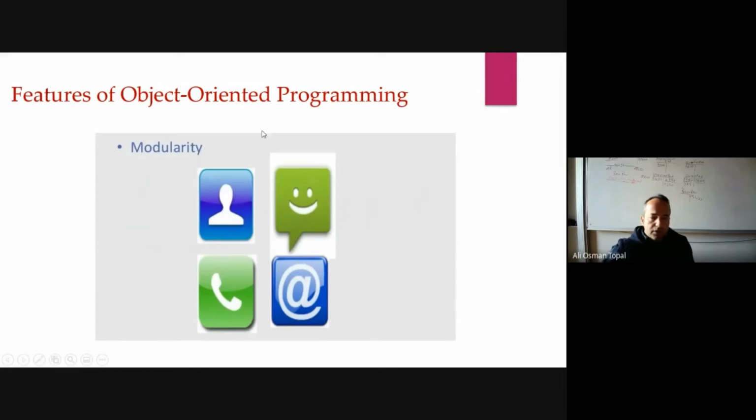Modularity: you are going to do some teamwork at the end, and you have to split the work. So one group can deal with contacts, another one with chatbot, the other one for messaging, calling, emailing, authentication. So you can split into 5, 6 groups, and everybody can deal with a different part. At the end, you can put them all in one class template. So everybody will have access at the end.